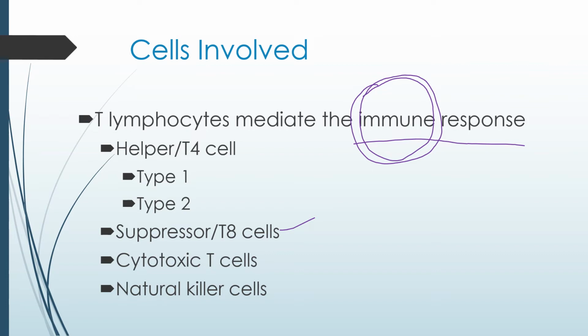Then when we get to cytotoxic T cells, they bind and destroy viral cells, right? Their whole point is to find the viral cells and destroy them. Whatever is causing the antigen response, it's supposed to bind and destroy. And finally, your natural killer cells. They're believed to target tumorous cells or cells infected with anything other than viruses. So the natural killer cells are the cleanup crew. Whatever else is left over, that's what they're supposed to take care of.